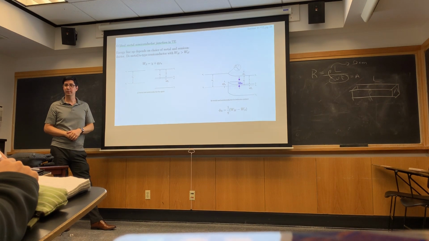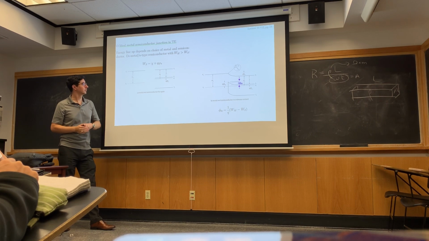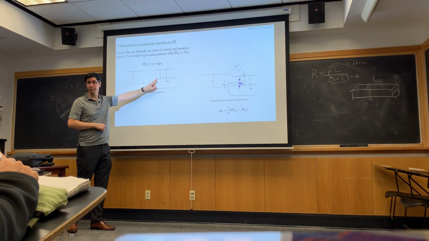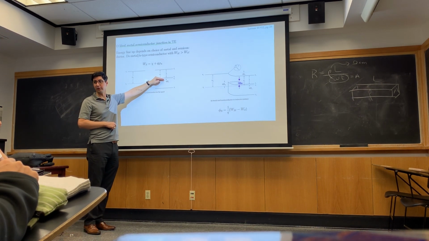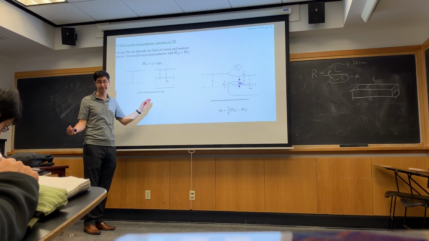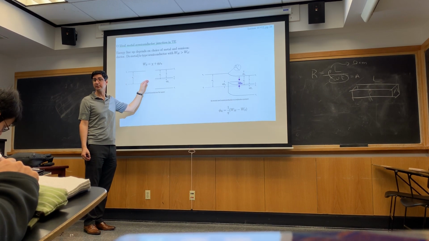It's going to be flat. What type of charge transfer is going to happen? Well, the electrons in this material have a higher average energy. That's reflected in the Fermi level. So some electrons are going to move over from here to here. How many? I can't tell you. That's what's going to happen.